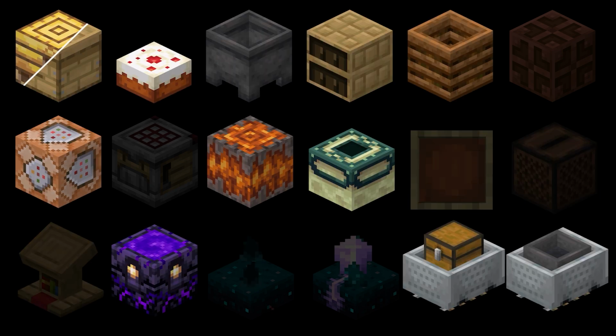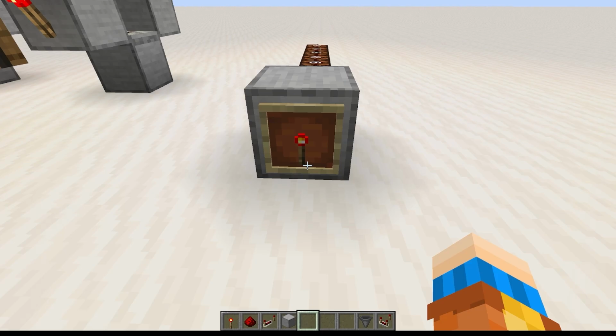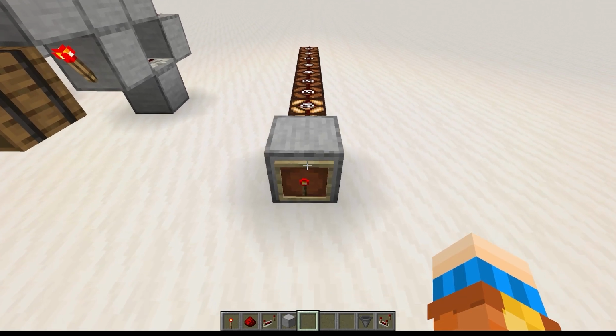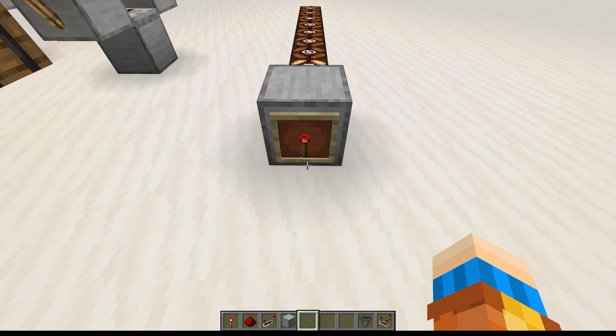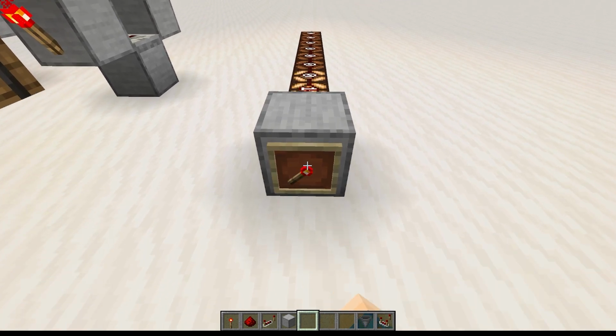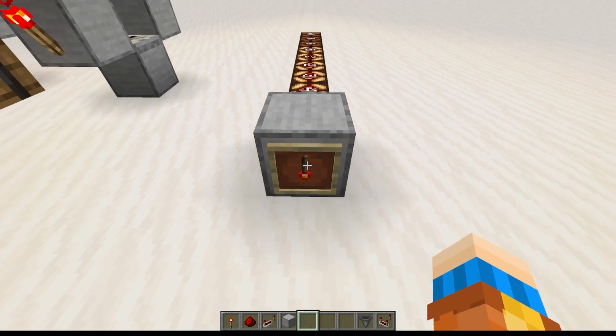Other than those, I'd recommend just looking at minecraft.wiki/comparator to see the various output values a comparator will give for those blocks' different states. When reading from an item frame, a comparator looks at the angle of the item in the frame and outputs a value from 1 to 8. It starts out at 1 and increases by 1 each time you right-click it to rotate it once, resetting back to 1 once it reaches its initial position again.